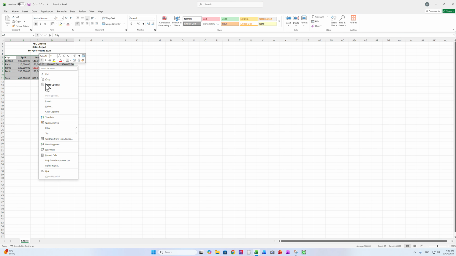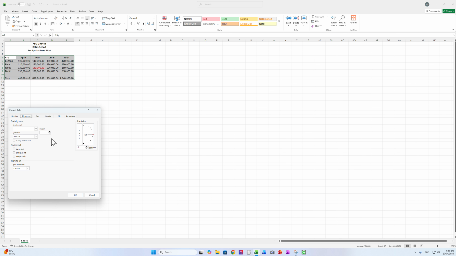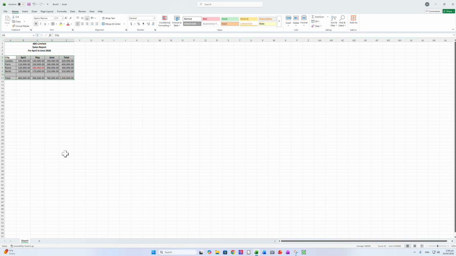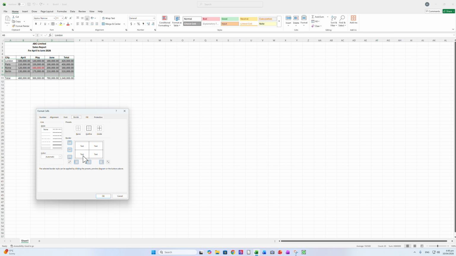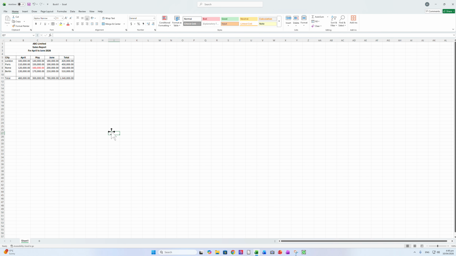I'm going to right click and use my format cells, and I'm going to go to border, and I'm going to put my own borders around the whole lot using that, and then I don't want all those rows in there, so I'm going to format cells again and unclick the border in the middle. So now I've got that.